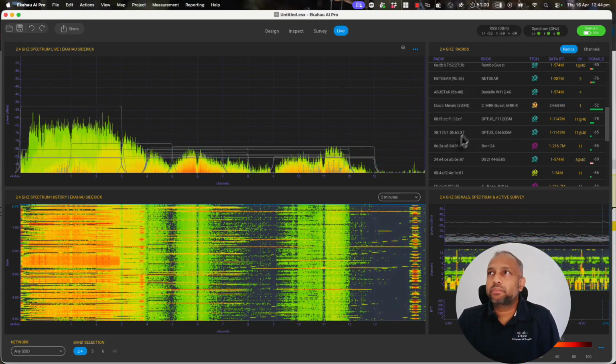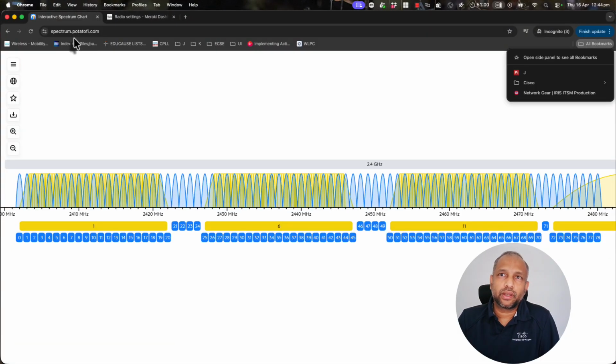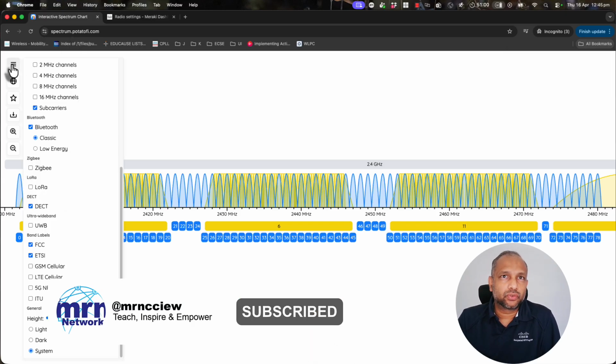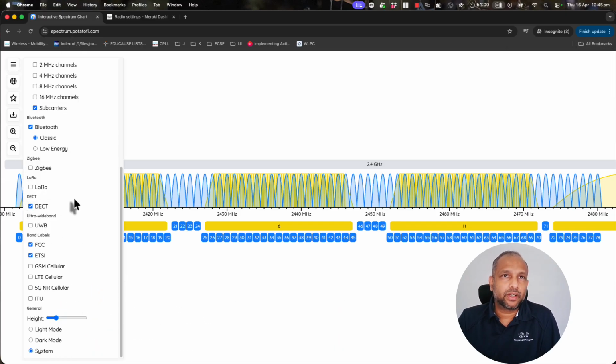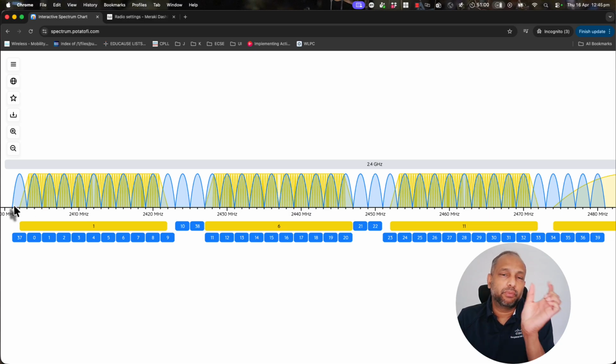Now if you look at a BLE spectrum, this is a Potato Fi spectrum visualization application, it's quite useful for explaining this kind of concept. If I go to BLE, Bluetooth Low Energy, you can see they advertise using 2 megahertz communication.